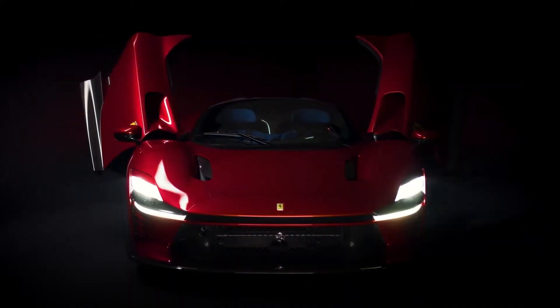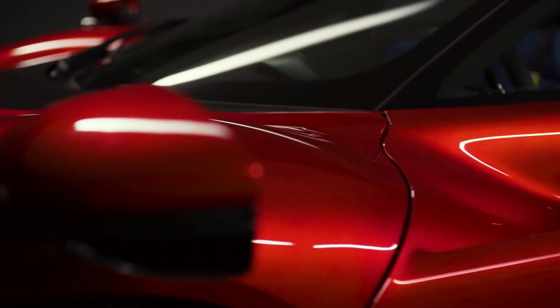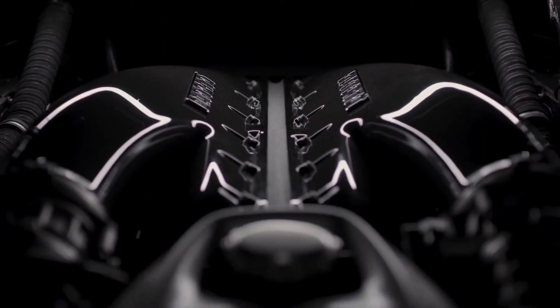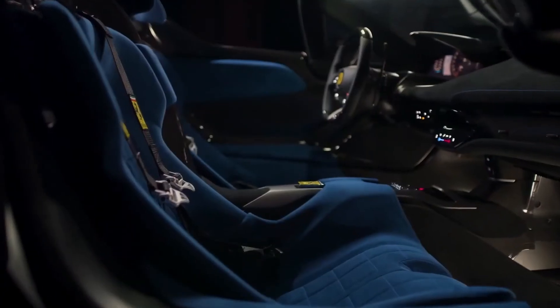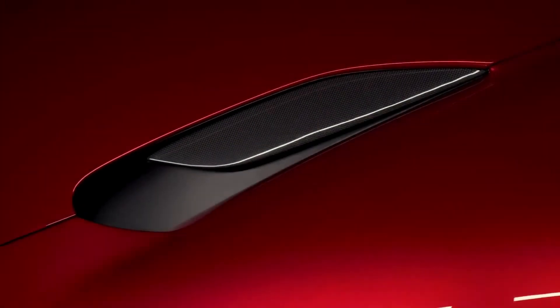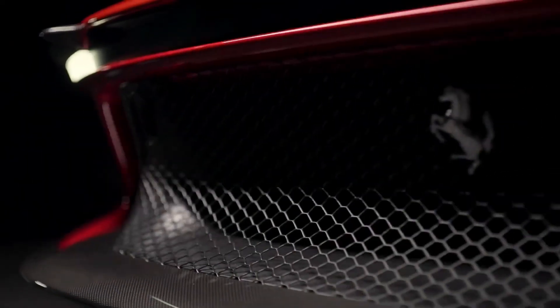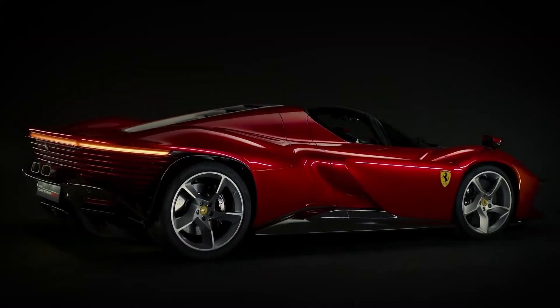The front mirrors bring clean air — everything assists in channeling clean air to the radiators. The shape and profile improve the airflow. This baby is going to be planted to the ground, especially with that integrated spoiler. Look at that back end, look at the spoilers coming out the side. That prancing horse is just so, so sexy.